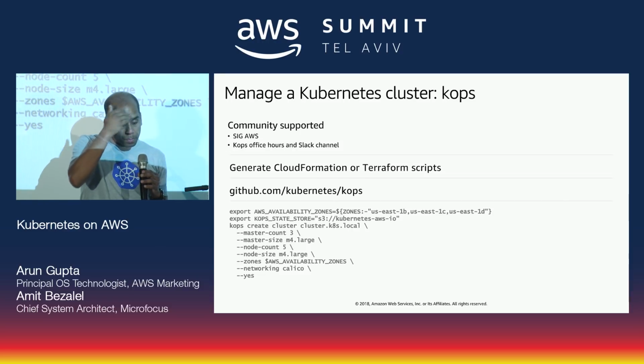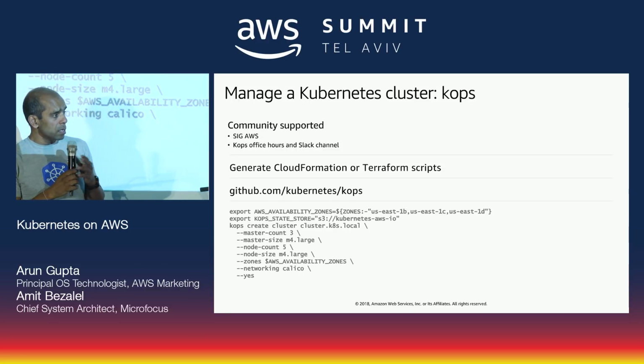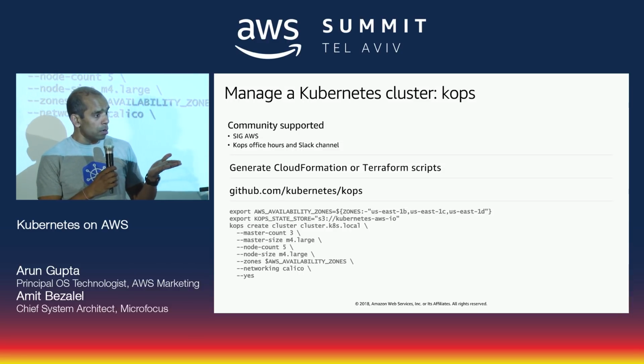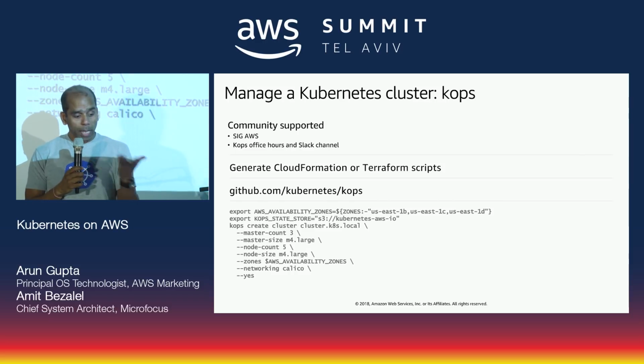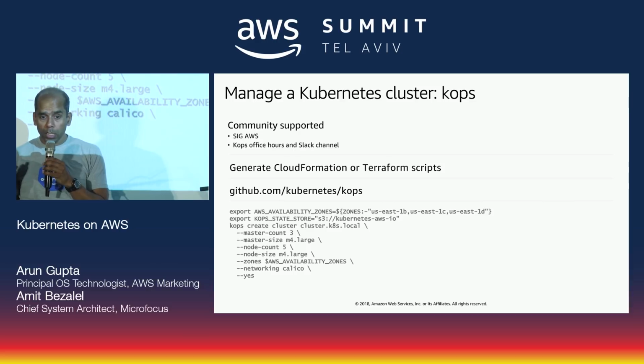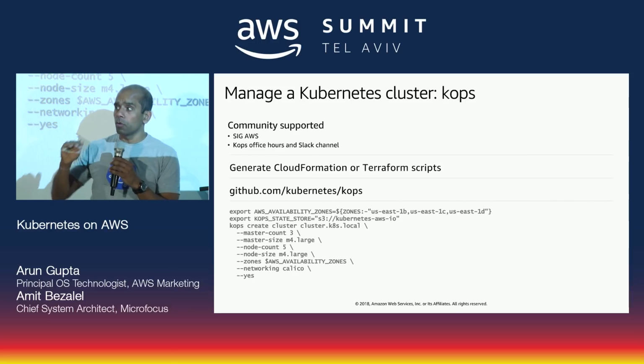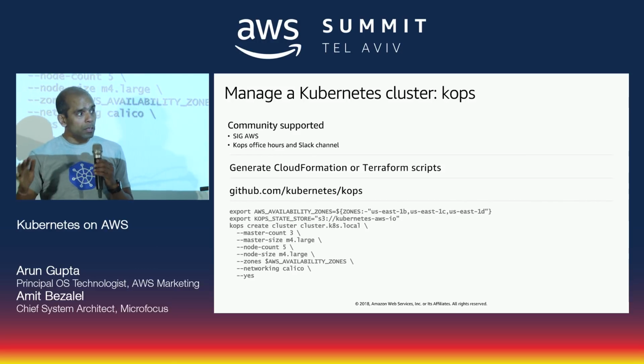And at the bottom, if you see the last 2 options, the first one is the networking option, which is basically one of the CNI providers. So Calico is one of the providers. And as part of EKS, we also announced the AWS CNI provider. So you can start using those. And by saying yes, simple thing is saying, OK, we'll create the cluster and create the resources as well.